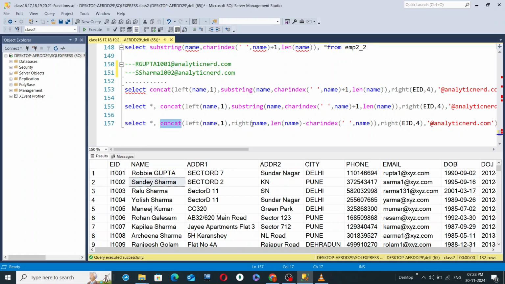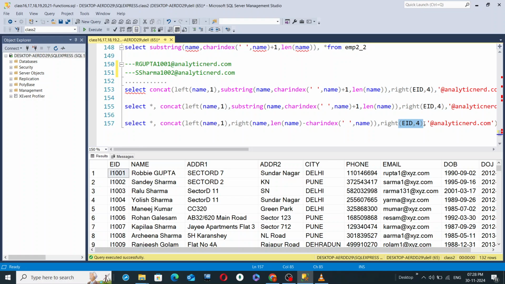So R and Gupta are concatenated with each other, followed by another RIGHT function. Why? Because after R Gupta, you have to extract the last 4 characters of the EID, and for Robbie Gupta, the EID value is I1001 and the last 4 characters are 1001. So that is why I have used another RIGHT function here, and inside the parenthesis I have written EID comma 4.